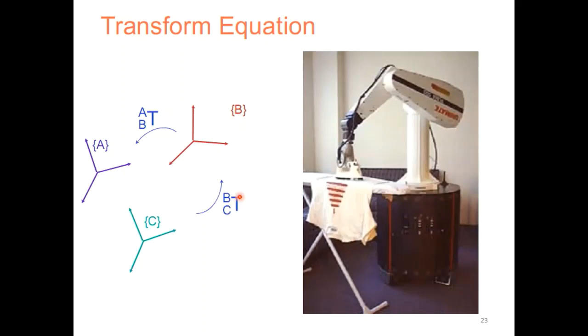Likewise, you can write down these homogeneous transformation matrices between any two coordinate frames. At a time, you are handling so many homogeneous transformation matrices.